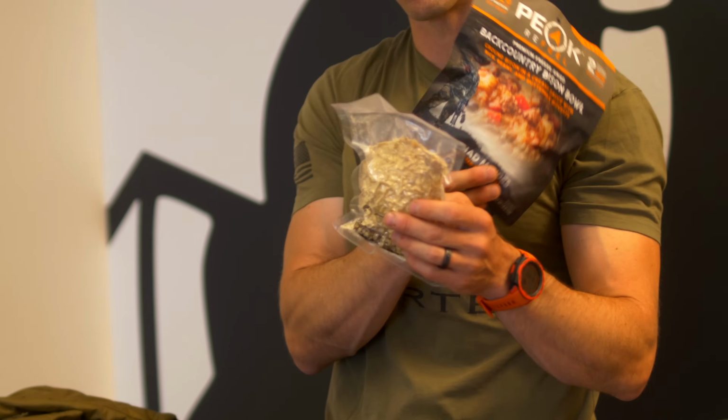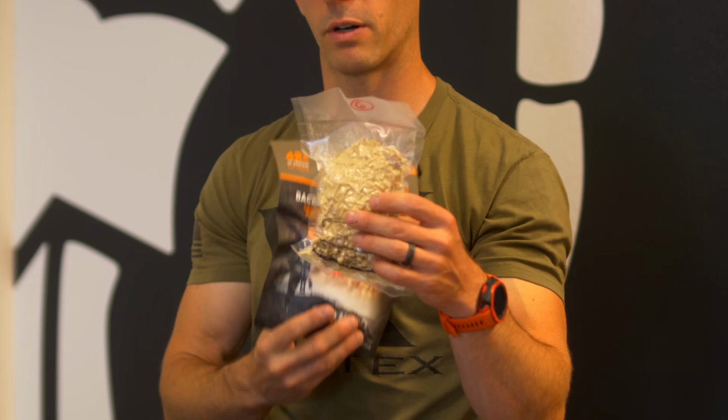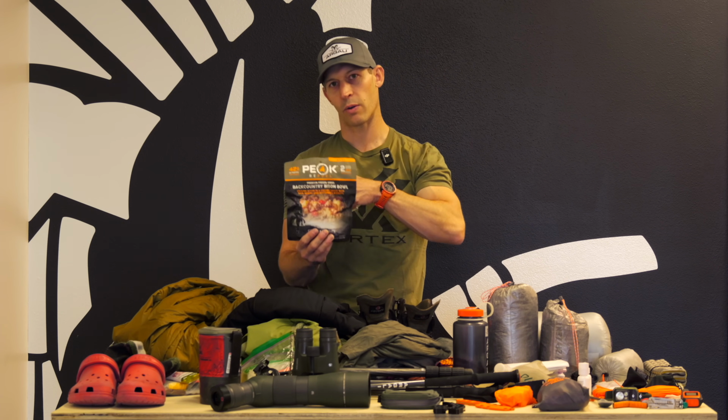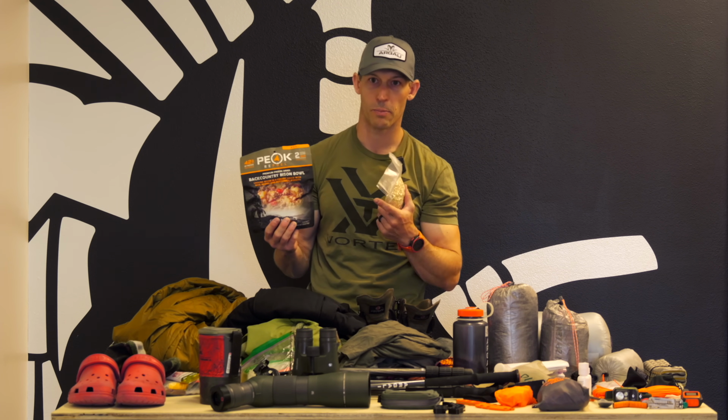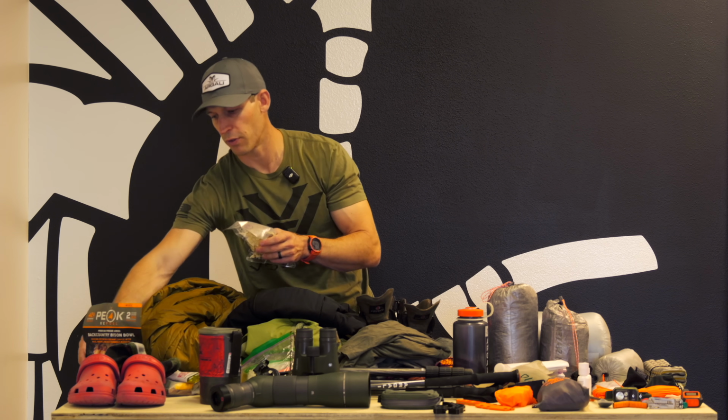I take all the rest of my meals and I vac seal them in plastic and I put the amount of water on the top there. And then I reuse this packaging right here for all my meals. I only do one dehydrated meal a day, and that's for dinner.